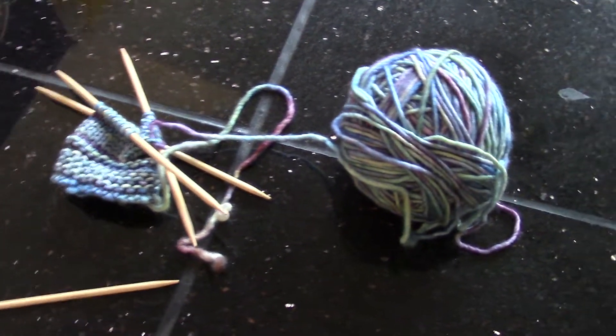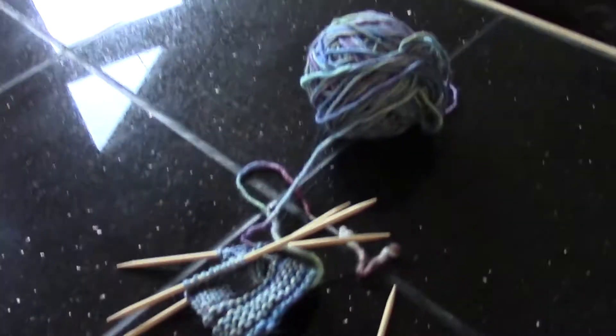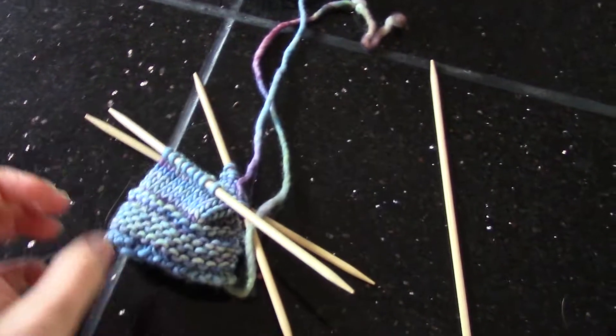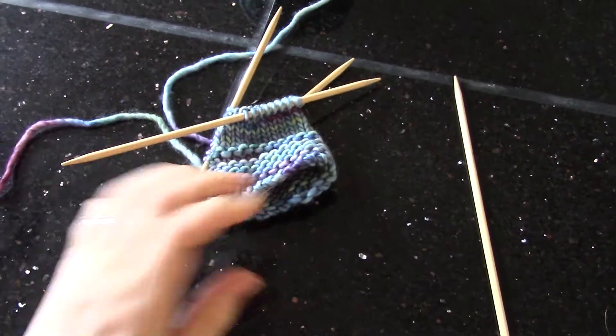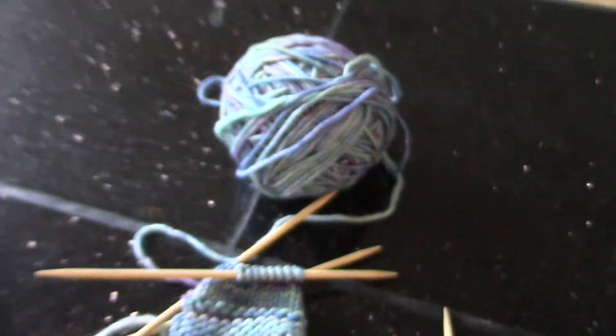Remember Ruben's maroon sweater that I was working on? I had to unravel it because it just wasn't working. So now I'm making gloves and I made up the design and I'm going to publish it as a pattern. It's going to be really interesting. I love these colors. The yarn's beautiful — it's like a unicorn rainbow yarn.